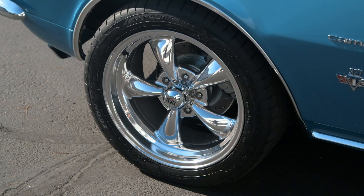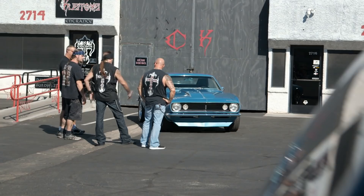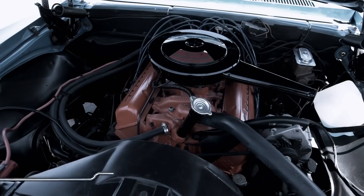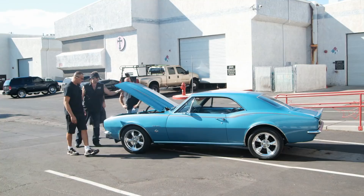Hey, could I open the hood? Absolutely, brother — let's check it out. When we first got her, she was a bone-stock 327. Got the ceramic coating headers on it, it's got Flowmaster exhaust on it. We updated the brakes — got the big disc brakes on the front, so you get your big booster and everything on it. It goes great and it stops great. And it's traditional. And it looks beautiful.